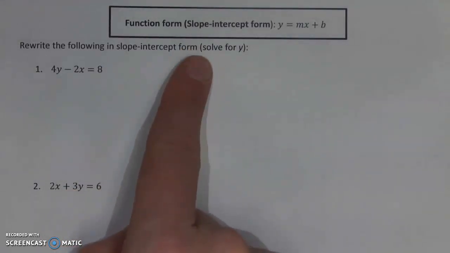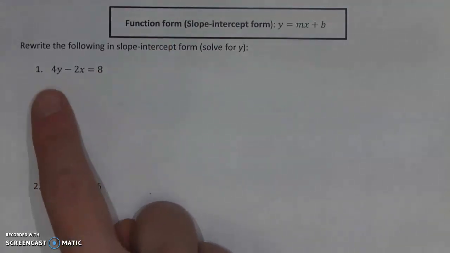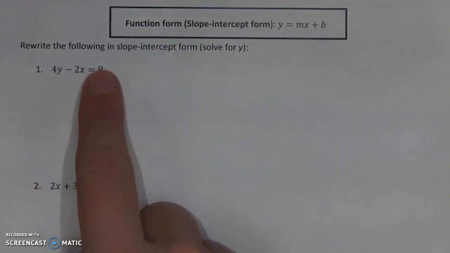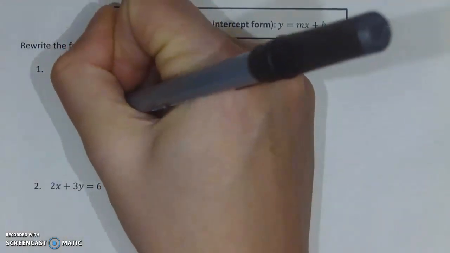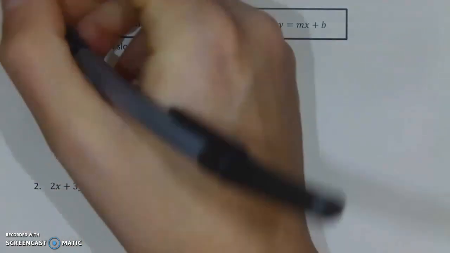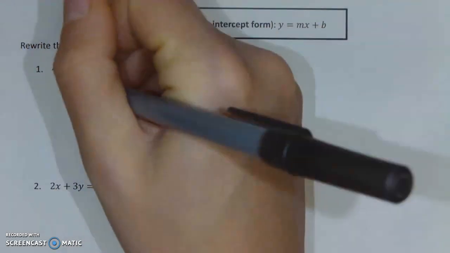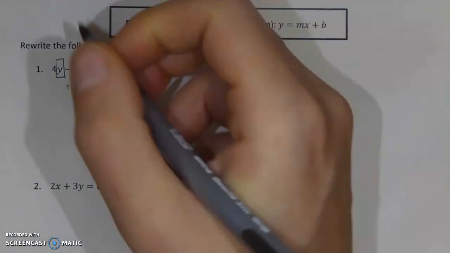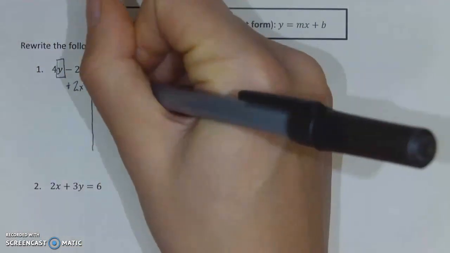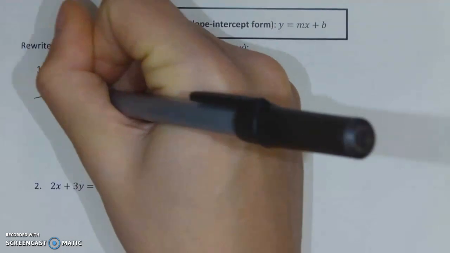And we can do that by solving for y, or getting y by itself. So I'm going to do that right here. This should look very similar to what you guys were doing. I want to move everything away from the y. So the first thing that I'm going to do is I'm going to get rid of addition and subtraction, because when I'm solving, I work backwards through order of operations. So that gives me this.